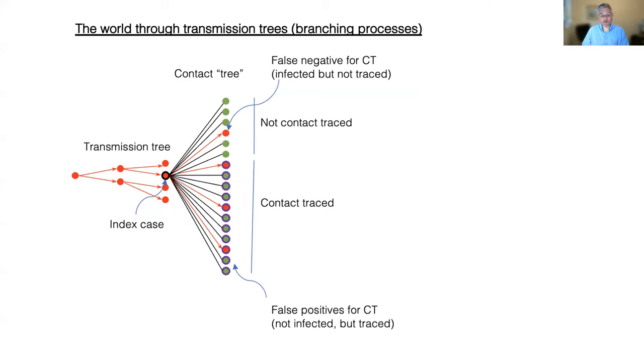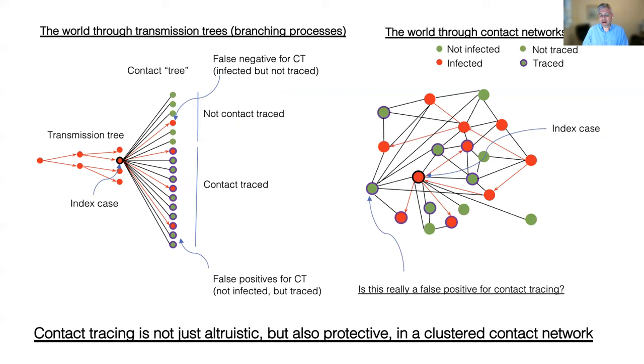But one of the things is that within a contact network, if you imagine yourself, this very simple view of contact tracing on the left probably should be replaced by a view which is much more complicated, like on the right, which is that we have many contacts that we repeatedly make every day. We see the same colleagues at work, we go on the same public transport and so on. And so if you're contact traced, you're actually being informed that within your contact network, there are infected individuals, and you're quite likely to meet the same people again over subsequent days. And in fact, for some of the other people within that contact network, it's really information that there's a local outbreak going on. And therefore, if you're cautious for a few days, that's protective.